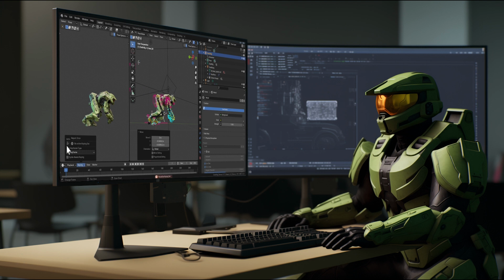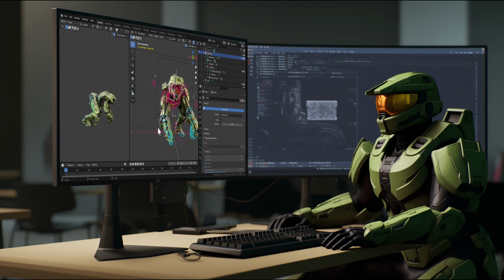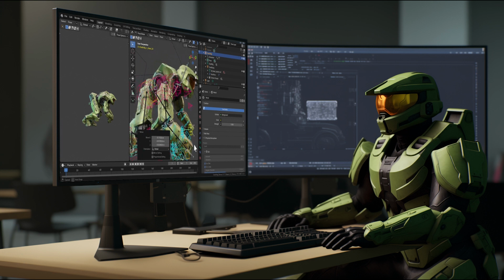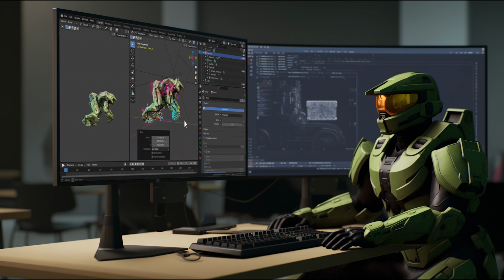Lock object modes. Prevent selecting objects that are in a different mode than the current one. Note: this option can prevent accidental mode changes, such as when you're trying to select a bone in pose mode to animate it, but instead click a piece of background scenery, which would normally select that piece and switch to object mode. You may want to disable lock object modes, for example, when weighting rigged objects or sculpting/painting, where you intentionally want to switch between objects in different modes.